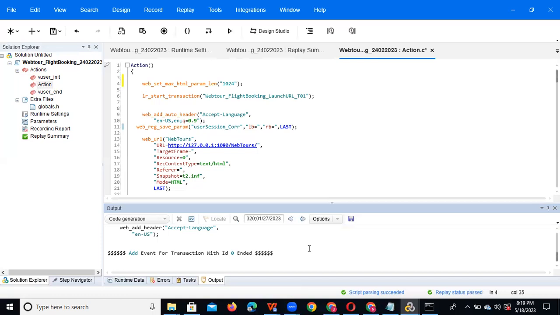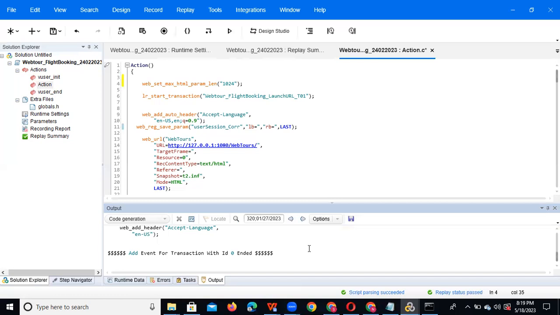Just now we discussed, that is also an issue. Maybe your parameter contains more than 256 bytes, so that is why it throws an error. That is also one of the issues. So if the correlation function is failing, all of these could be the issues, and based on that you need to resolve it. Maybe the LBRB is wrong. Okay, LBRB is correct, then maybe the function is misplaced. Okay, the function is correct, maybe next the response contains more than 256 bytes, so that is why I'm getting the error. All of these can cause errors when you are doing correlation.